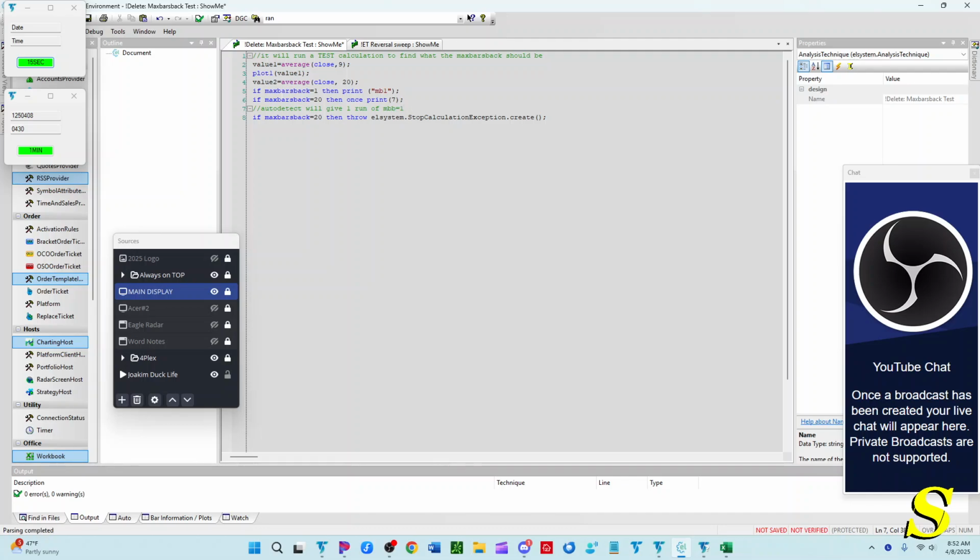Then it will continue on, and then it'll give us whatever our final MaxBarsBack setting is.